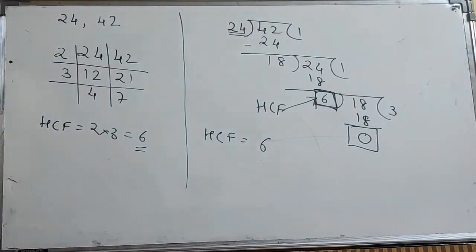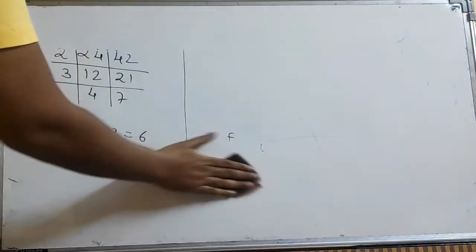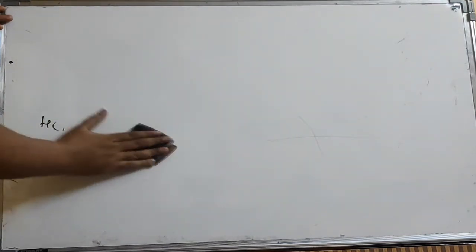Okay, let us solve one more sum. I'm going to solve this from your practice set number 12. I hope you can solve the first sum. There is a list of sums in the practice set 12. The first one is to find the HCF. I think you can solve those sums by yourself by using the factorization method. I'll be solving question number 2. Find the HCF by division method.